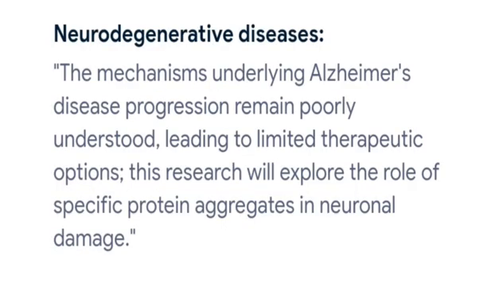Here is another one. For somebody studying neurodegenerative disease: the mechanisms underlying Alzheimer's disease progression remain poorly understood, leading to limited therapeutic options. This research will explore the role of specific protein aggregates in neuronal damage. That is a statement of problem. Usually the statement of problem is 1.1. So in the introduction, you write 1.0 background, 1.1 statement of problem.